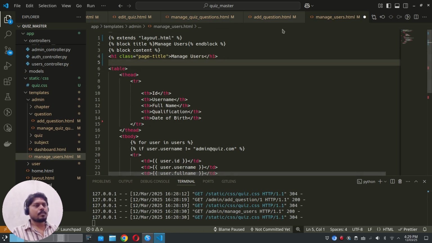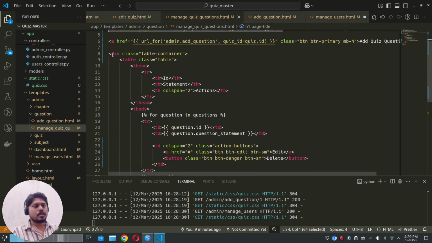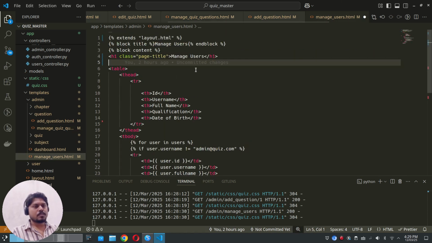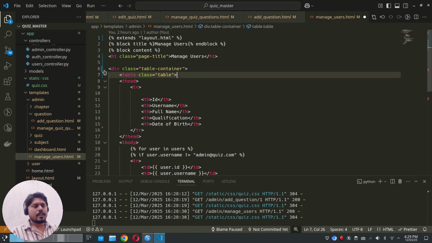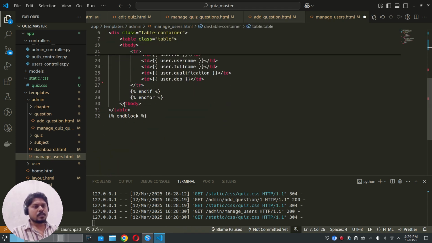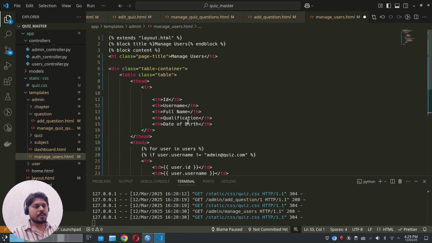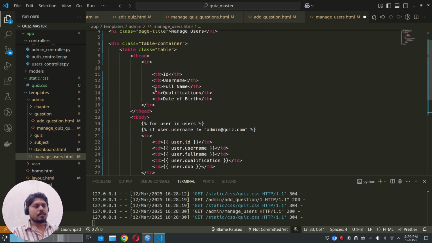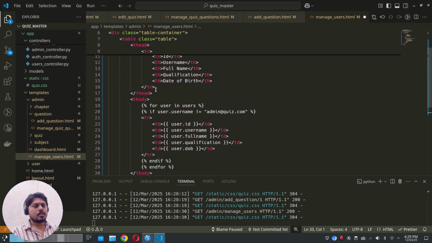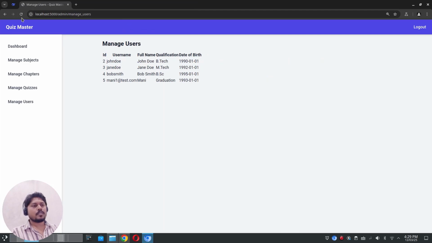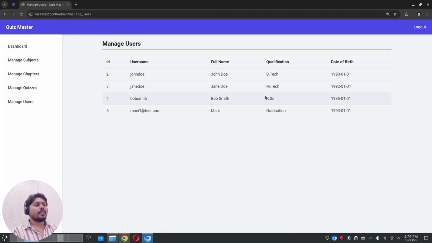Then we have the table. For the table container and table, two elements, replace with the table, and add the ending div block, format it a bit, and we have the table. We don't need the actions for the table, so we are good with the tables.